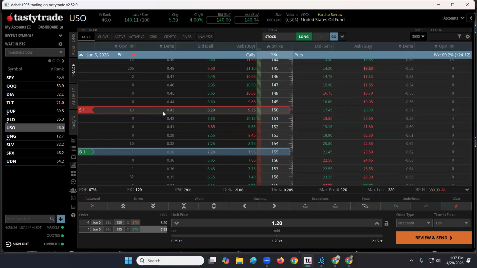So since these are lower value on the long, when you're buying your long, and when you're selling your short, that's what's giving me a credit. So I'll be selling the short strike for a higher premium, buying the lower one, and I have a credit. That's it. It's part of the math. Yep. Let's go look at the option charts.